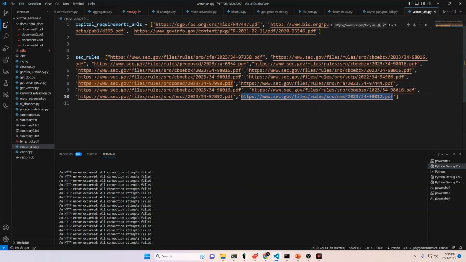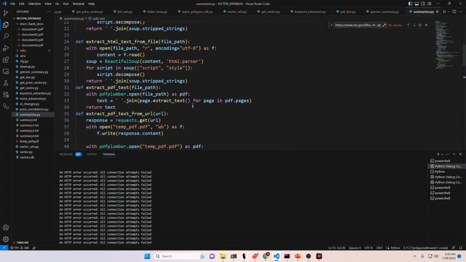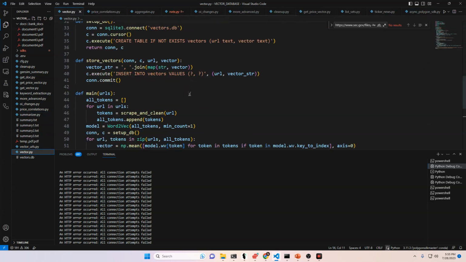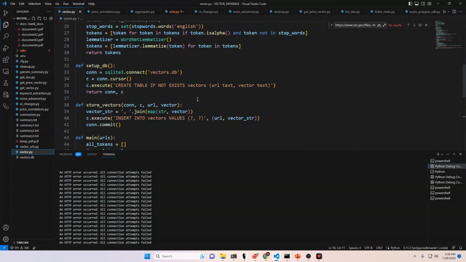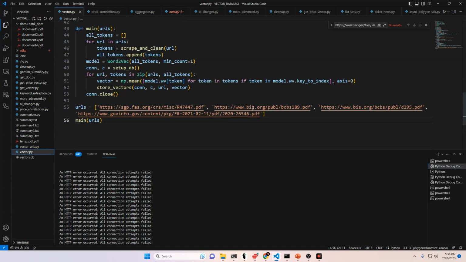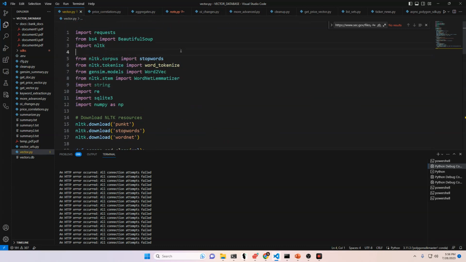And what we're going to do now with this is I'm going to click over to the summarizer. Actually, let's go to the vector. I need to import that. Here's the URL. So we're going to import that list of URLs from, what was it?